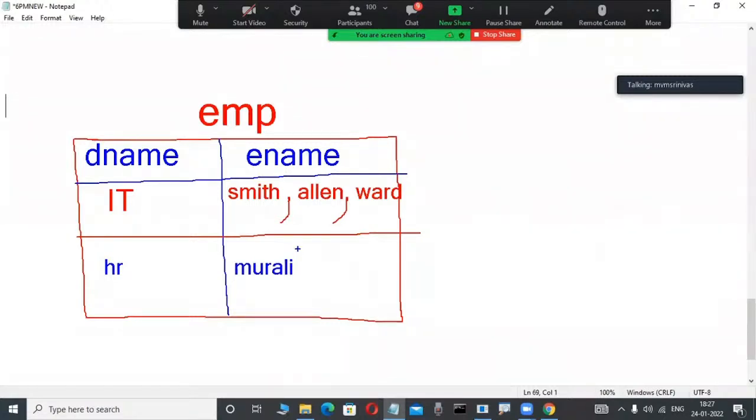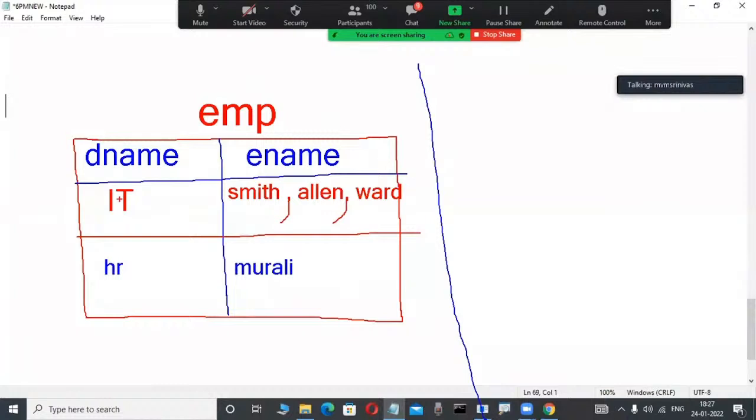Is this table working or not working? Maybe guess it. Anybody? Very good, one fellow is telling it correctly. This is not working. Why? Because in any relational data model product, data is represented in the format of a table, and the table also has some rules that they are implementing.